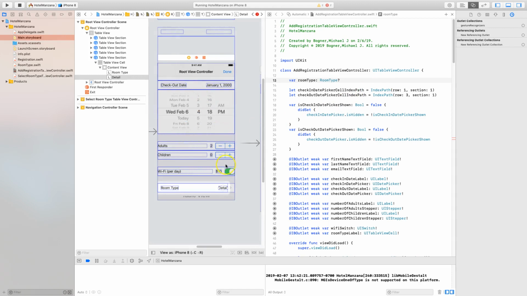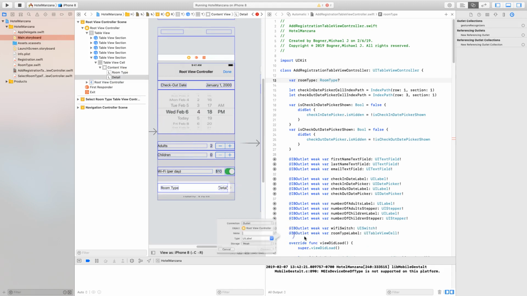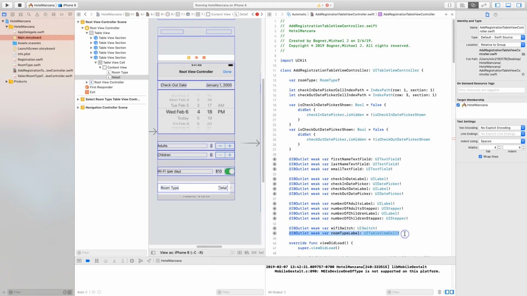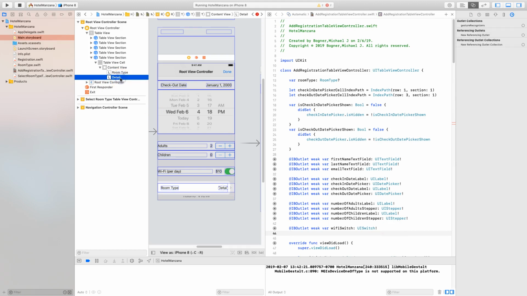So let me go back in and drag from my detail over and add that in. Actually, let me cancel that. Before I do that, let me delete it out of the code, and then now I can go ahead and drag that in.